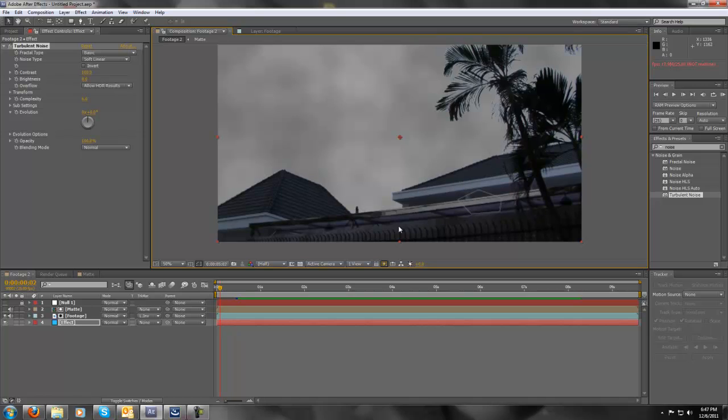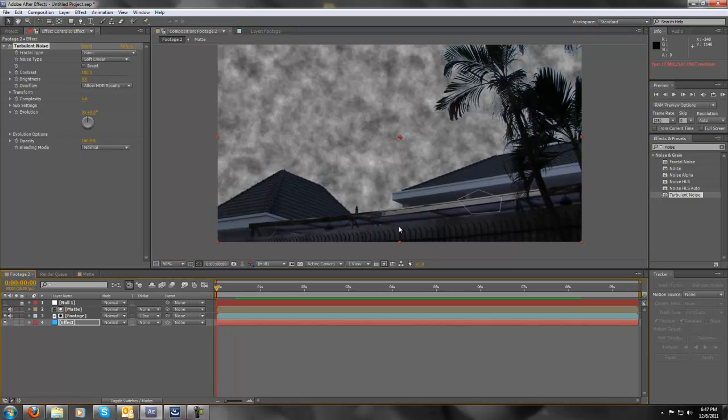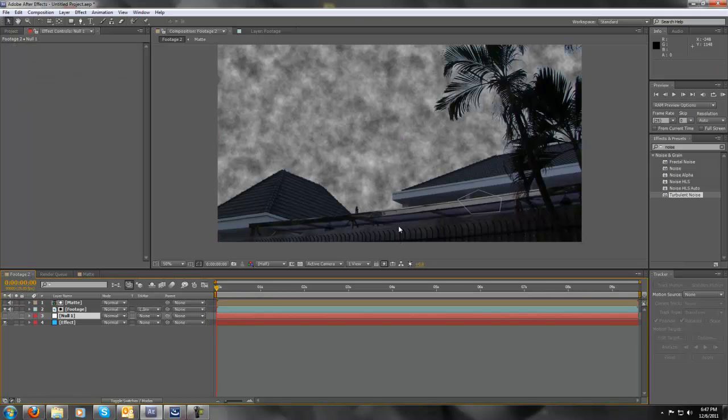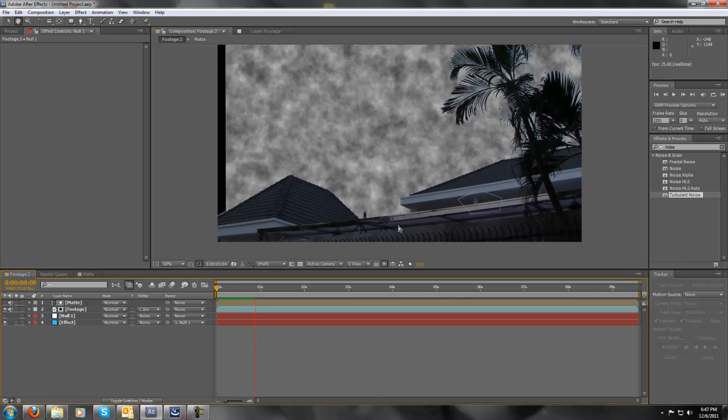So actually bring it right on top of the effects layer, unlock it first, and use this little spiral tool, it's the parent tool, and click it, drag it all the way to null 1, release, and let's play now. And now you can see the sky is tracked nicely to it.